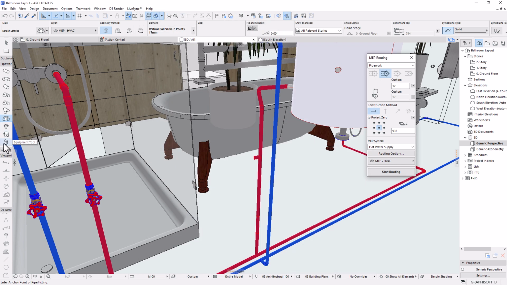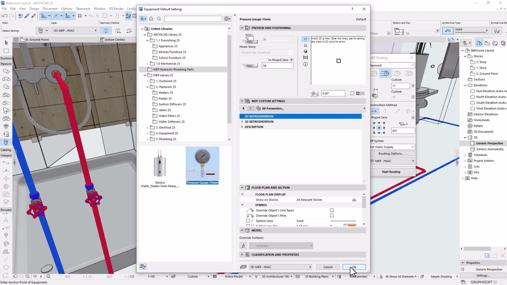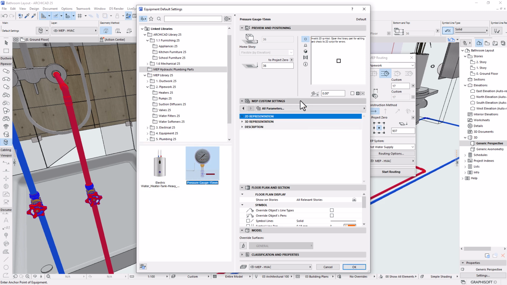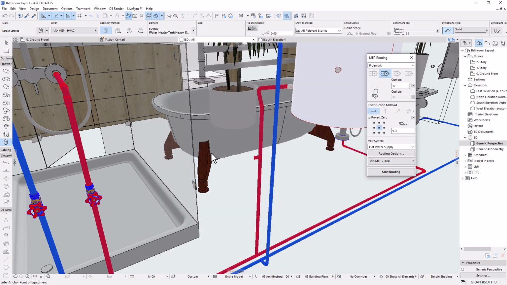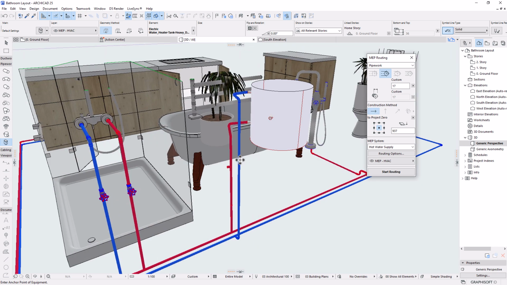So if you go here under equipment, open settings, you would find we have this pressure gauge. Select it. What's wrong? It's not showing. Maybe it's missing some library parts, but it's fine. I can fix it later if I need to.